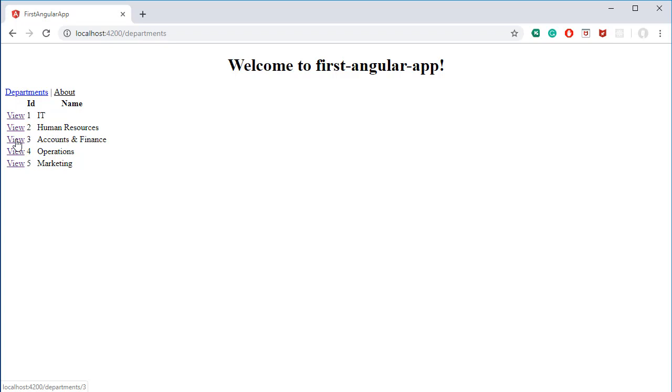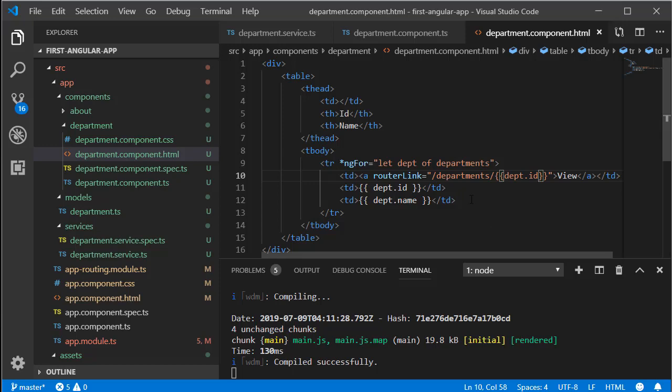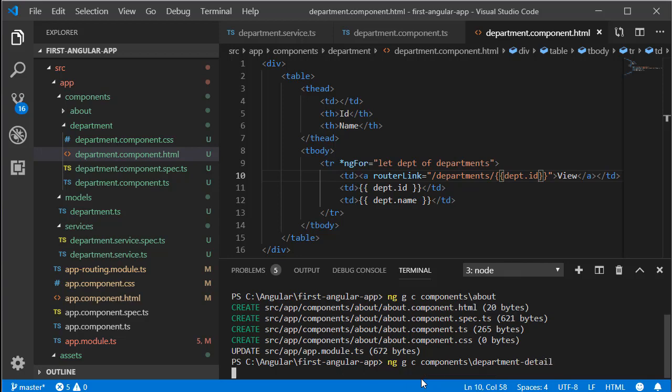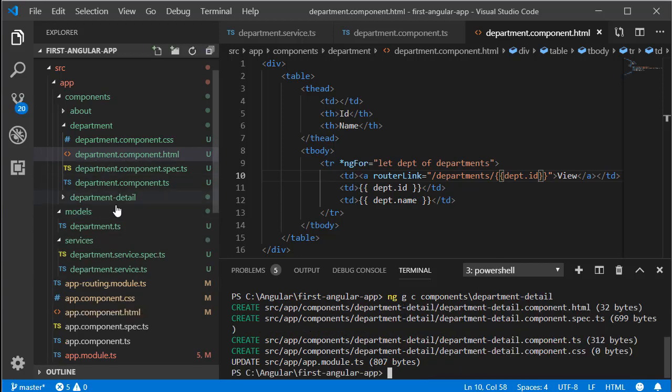Save it, and we can see it is showing. So if I click, it is not taking you to the detail page because we don't have that detail page ready yet. So what we have to do is create that component, ng generate component. Under the components, I want to create department-detail. So department detail has been created.